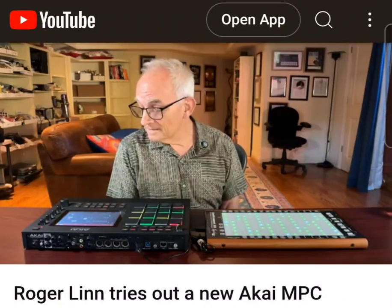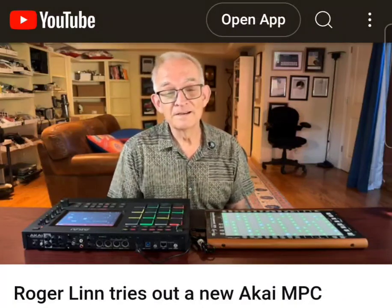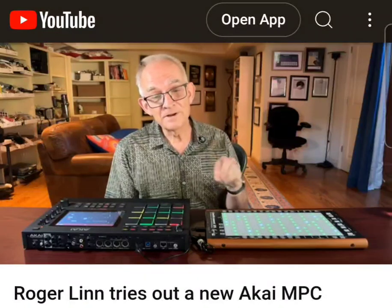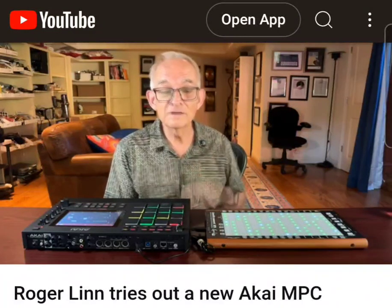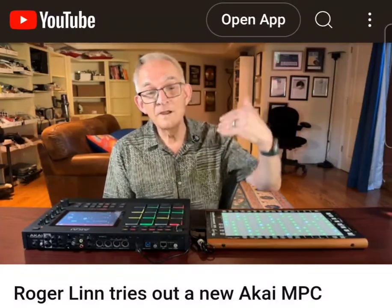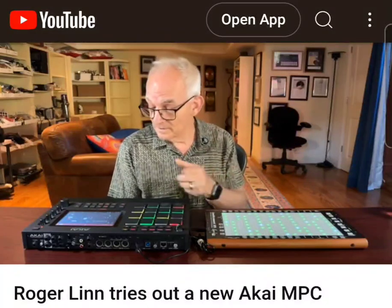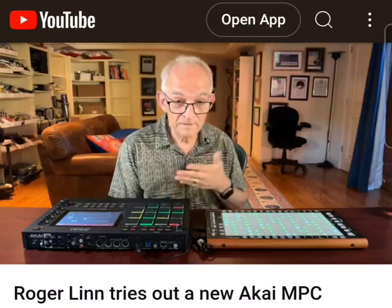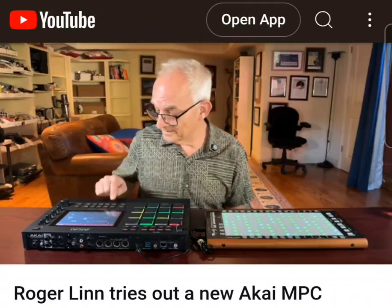The first thing I've done is I doubled the loops out to 8 bars. And I also took the cello part and copied it to 2 other tracks and then increased it by 1 octave, and on the second track by 2 octaves. So I had a full string section with 3 octaves of that string part. And what I'm going to do is just add this bass part using a Moog bass sound that is one of the stock sounds inside the unit. It's a pretty straightforward sound. You'll get the idea.